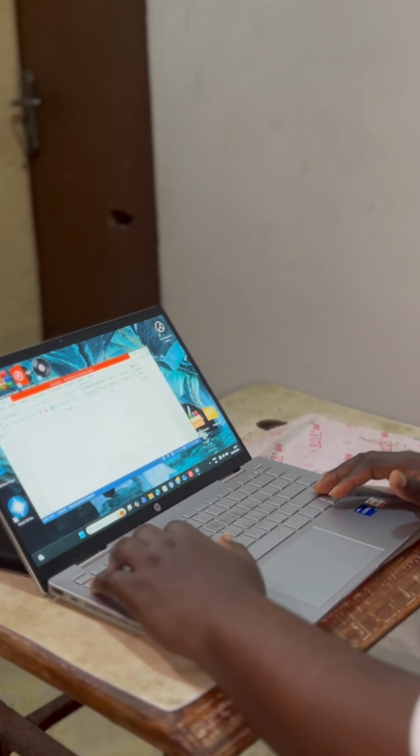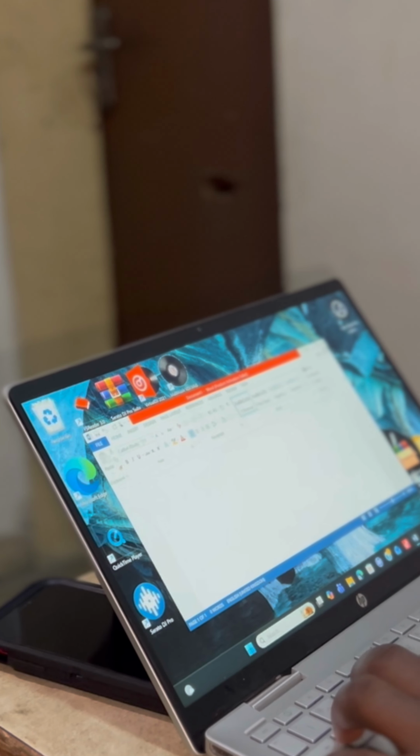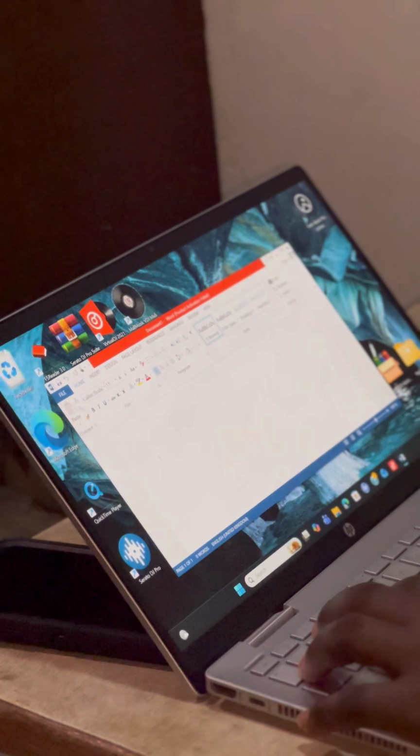Okay, so this is my Microsoft Word. What I was doing there was that there are some unnecessary messages or pop-ups that Microsoft Word is going to bring sometimes. So all you need is to just quit it, shut it down, press Alt F4. And one thing is that as a blind person, you have to be very conversant with your keystrokes, because you can't use the mouse and you can't use the screen. My laptop is a touch screen laptop, but I can't use the screen because it's not going to work fine. So the best is to know your keystrokes.